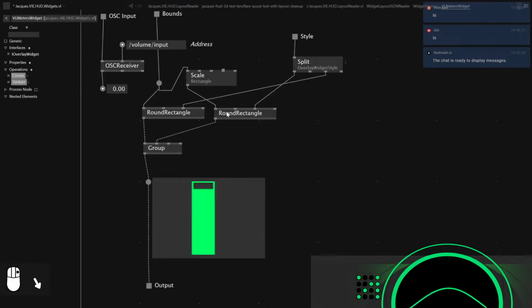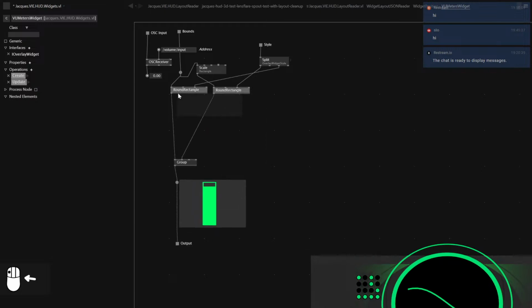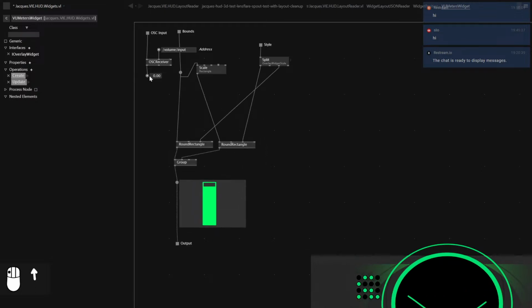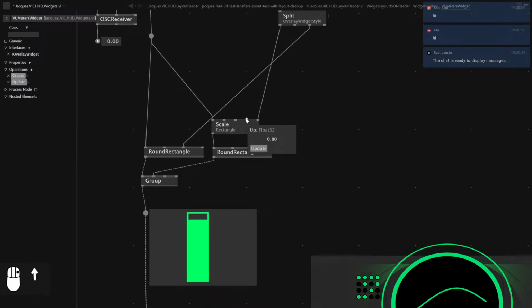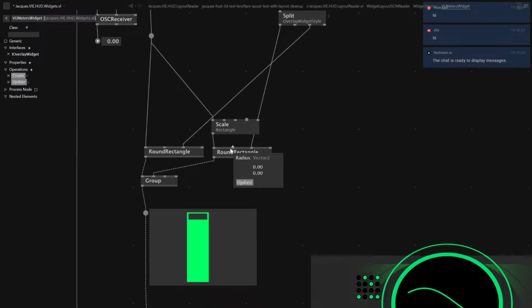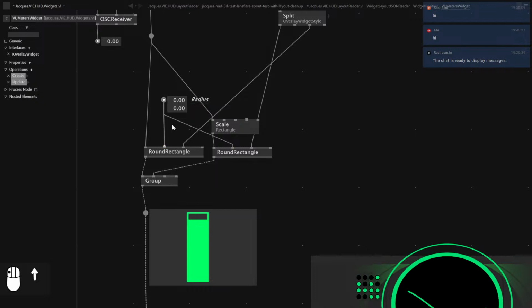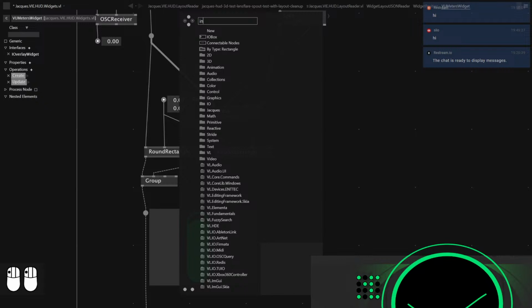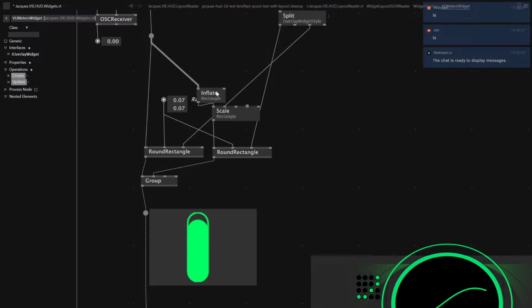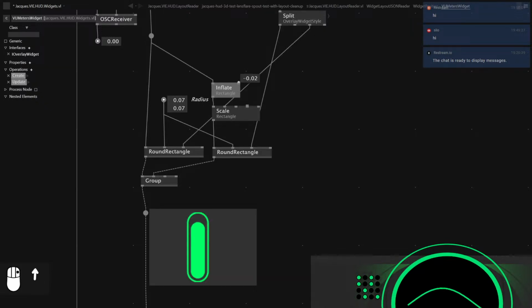So basically that's it. Assuming that these values are from 0 to 1, we will be scaling. Let's just make it actually a round rectangle. Woohoo. There we go. We can also first inflate uniformly the rectangle to kind of get something smaller.